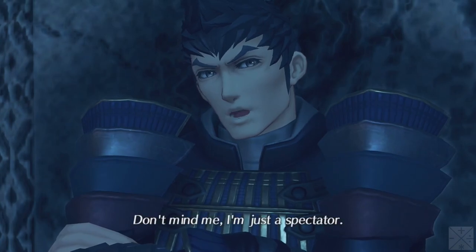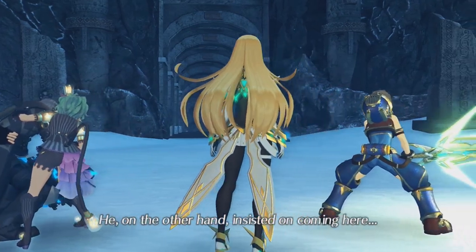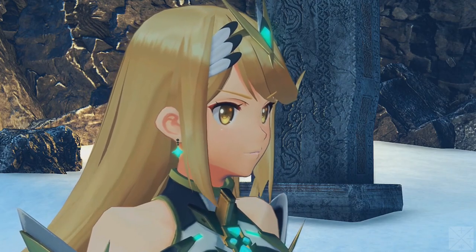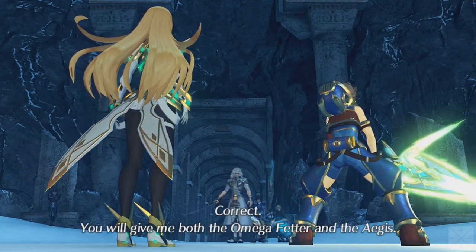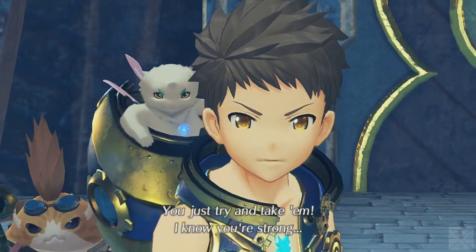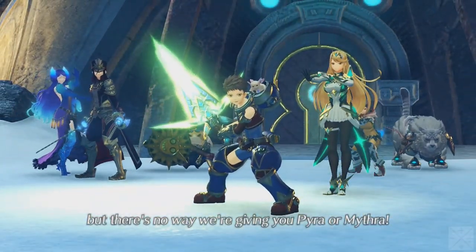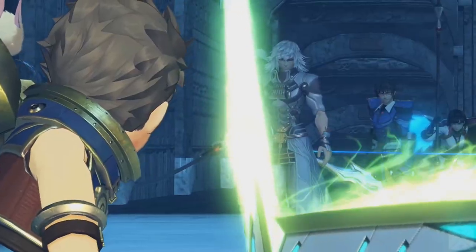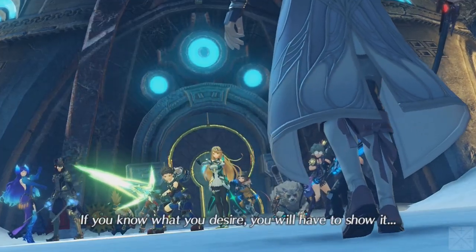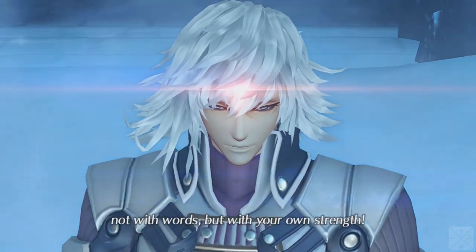Malos? Don't mind me. I'm just a spectator. He, on the other hand, insisted on coming here to settle a score. Jin did. Correct. You will give me both the Omega Fetter and the Aegis. You just try and take them. I know you're strong, but there's no way we're giving you Pyra or Mithra. You have power, boy, but words do little. If you know what you desire, you will have to show it. Not with words, but with your own strength.